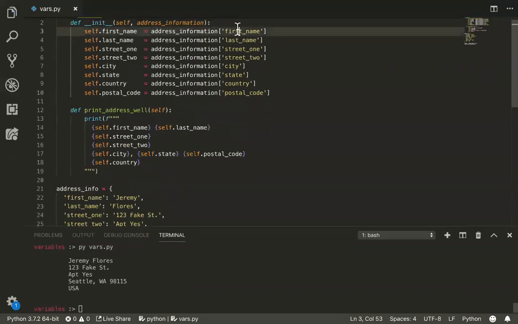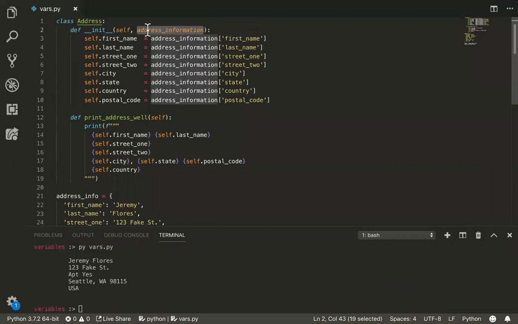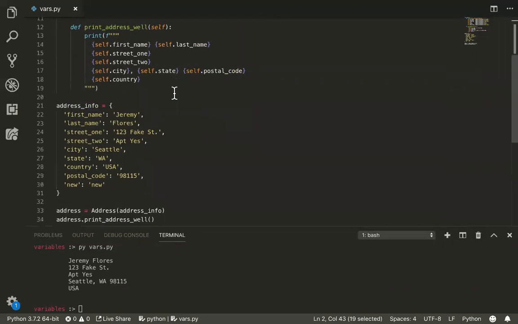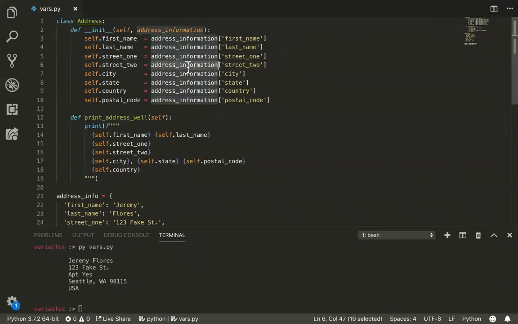Because it's pulling everything individually out of here, and it's not going to give me the error at the init, because the init just says, I get one thing, you gave me one thing, cool, I don't care anymore. That's fine, right? So this won't throw an error, and it just depends on what you want. If you want an error, do it the other way. You probably do want an error, but if you don't, you can get away with doing it this way.